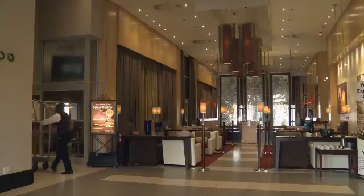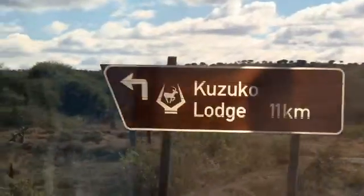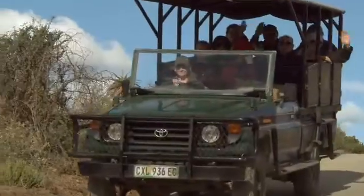Now, all the hotels on this tour are excellent. They're all of a deluxe standard, including the fabulous Kwa Kuhle Lodge on the edge of the Addo Elephant National Park. This place is amazing. It's a little bit of five-star safari chic. The Addo Elephant National Park and the lodge are located about 3 hours' drive from the coast in the province of Eastern Cape. And it's our first taste of the real African bush.